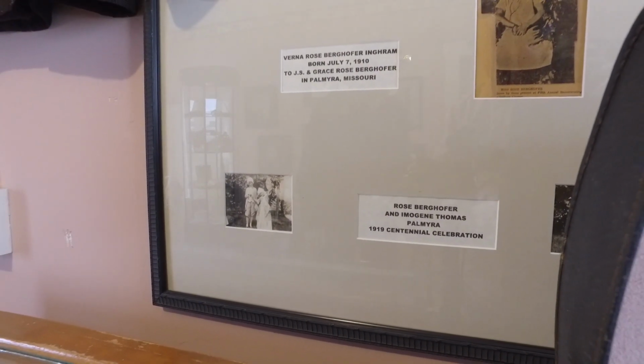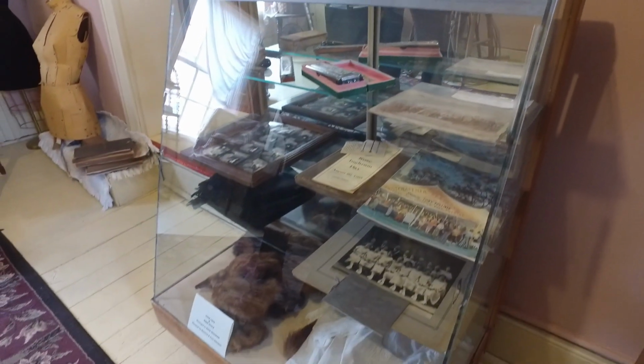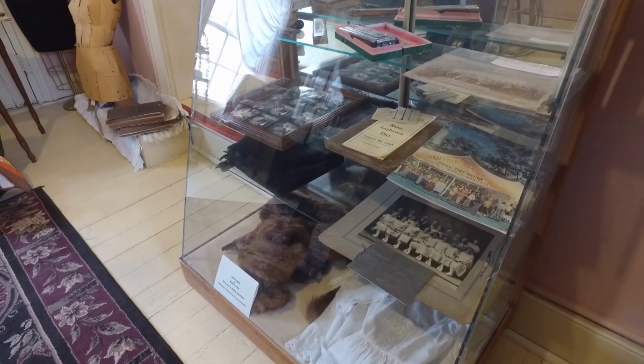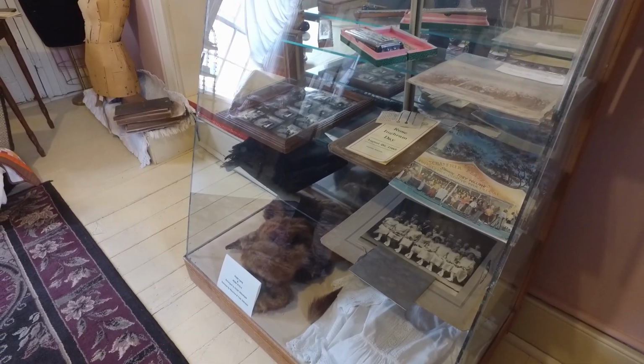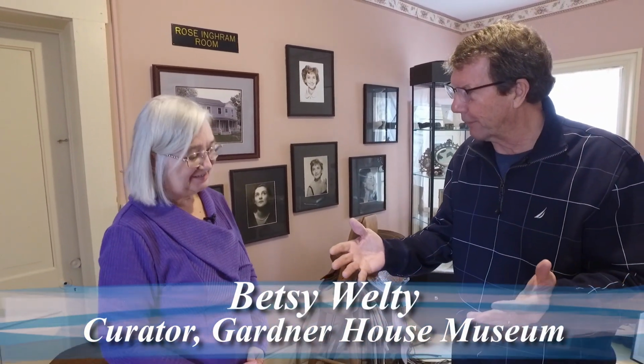And that's some of her mink stoles and things like that too. She and her family wanted to make sure that this got taken care of here. In fact, they were benefactors of the museum as well, weren't they? Yes. Good for them. Well, you can't do something like this without friends, and friends hopefully have a little bit of money to throw at the project. Yeah, and because there's a lot to keep up on inside and out.